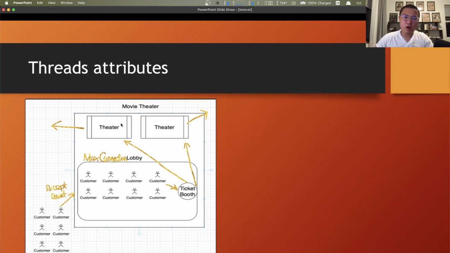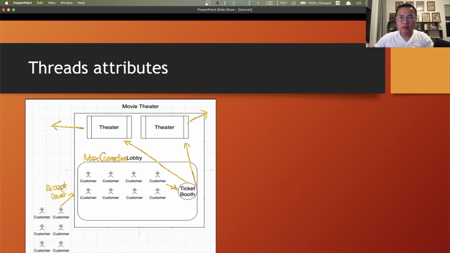Here I drew a picture of a movie theater. To watch a movie, the process is simple. People first get into the lobby to buy a ticket, wait to get into the theater, and then enter the theater to watch the movie. Right? So follow the flow of this picture from the beginning right here. People are trying to enter the lobby to buy a ticket first. So once they're inside the lobby right here, people are forming a line to buy tickets.